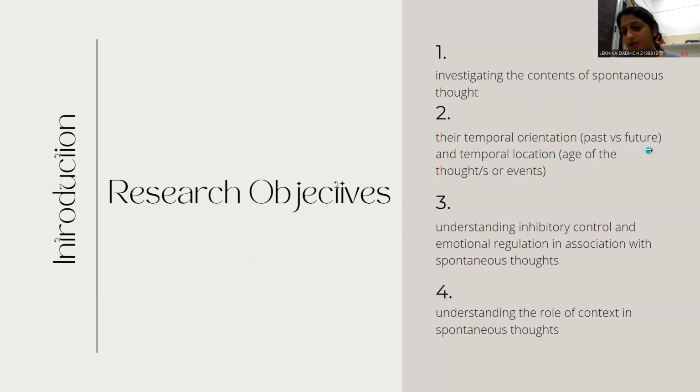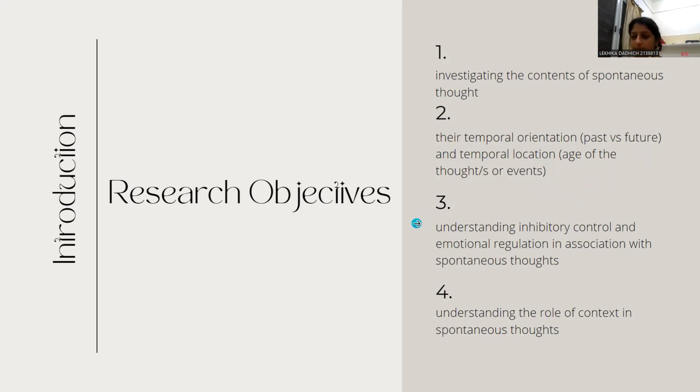When I say temporal orientation, what I mean to understand is whether the thoughts are arising out of the past or about the future or about the present, and also specify how far in the future or how far in the past the thought was. So also looking at the age spectrum where the participant has traveled within when they're thinking about it. So what I really want to understand are the factors which play a role in this.